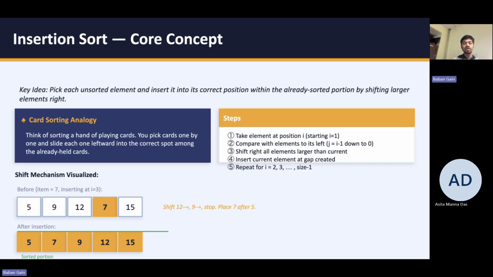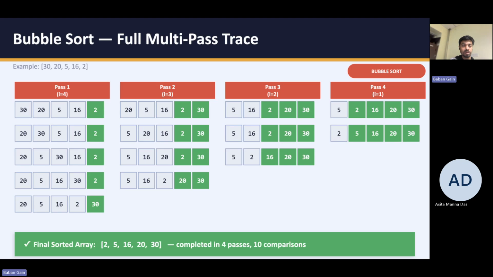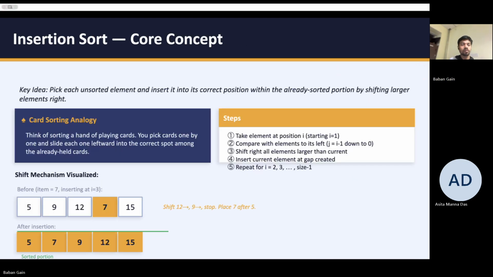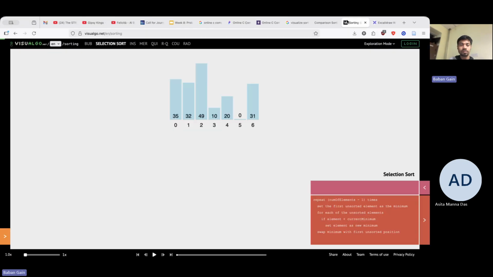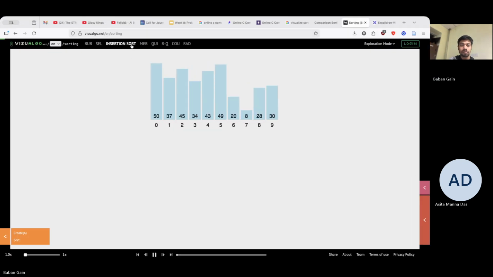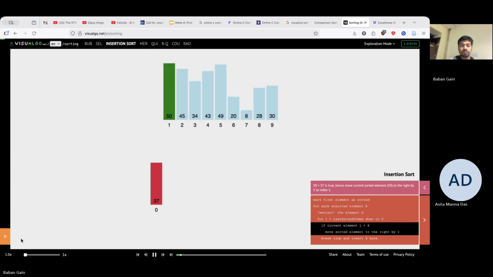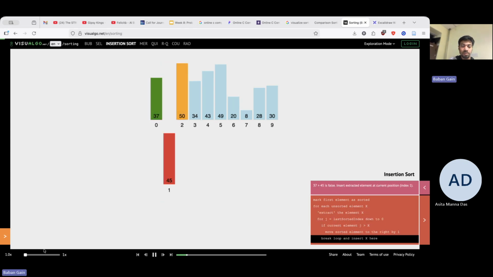There is another algorithm called insertion sort. So what is this? In insertion sort, let me show you with an example. Let's visualize this.